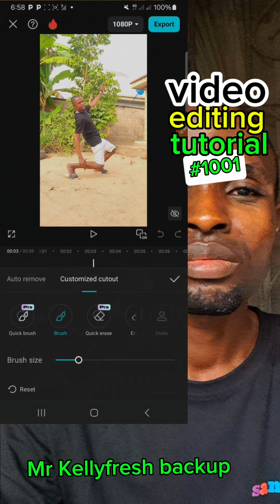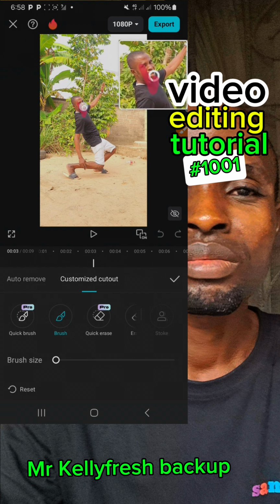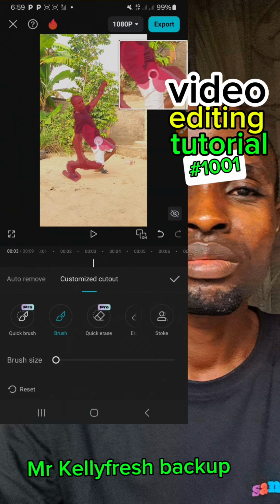So click on the brush, then reduce the size of it to 1. Okay, this is what you will do. Begin to shade the image. You can see what I'm doing. It will take you time. You just have to calm down. Just remember that this is a tutorial. In your own case, you will go down and do it perfect.